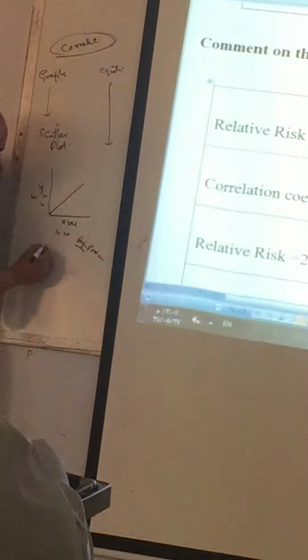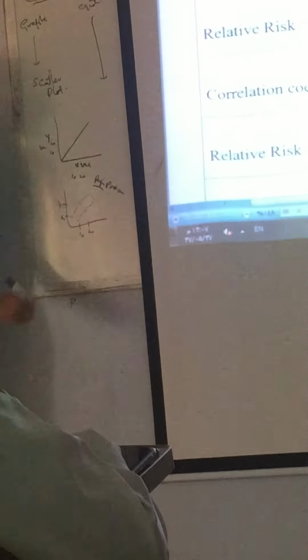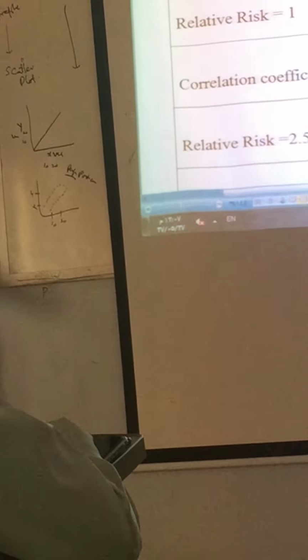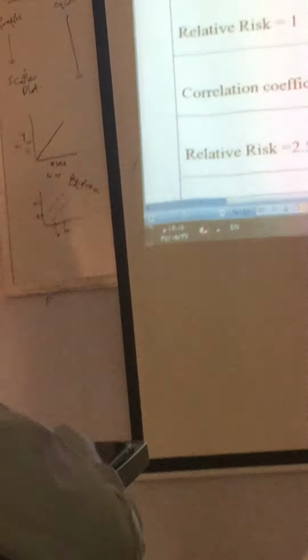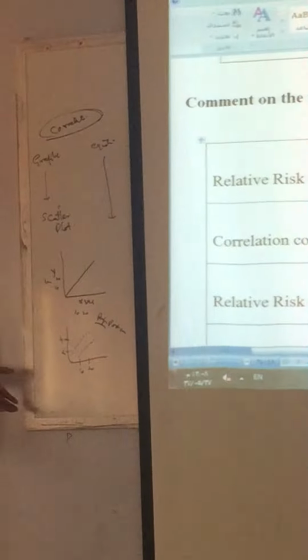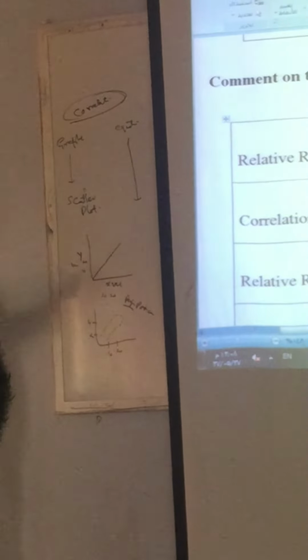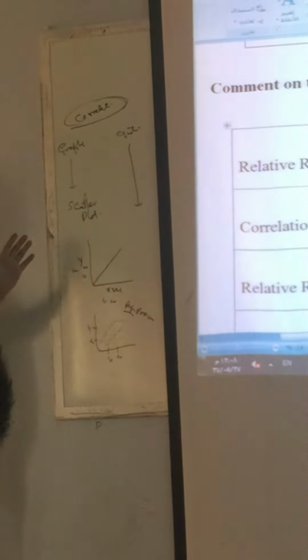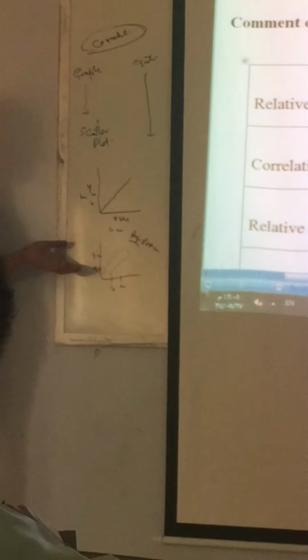Now, sometimes the correlation may be like this. You change here by 10%, the other changes by 2%. You change here by 20%, the other changes by 4%. So you will not get a straight line, instead you will get something like this. What's this correlation? It's increasing, but not perfect. So it's a positive correlation, but not a perfect positive. It's not a straight line. Is that clear? Simple or difficult?